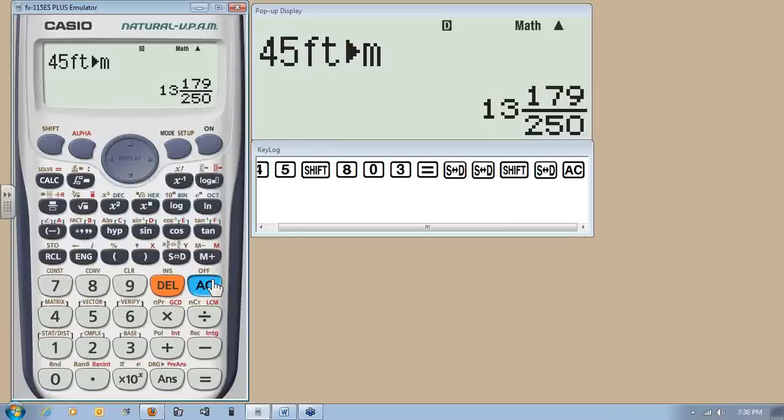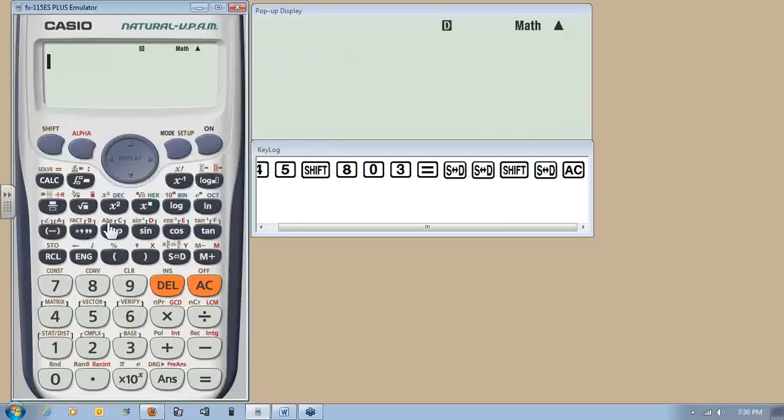Just to show you quickly some of the other advanced buttons on here, we can take cubed roots. It does not simplify cubed roots. You can take nth roots. It does not simplify nth roots. So I can take the 5th root of 8, for example. It'll give me 2. But the 8th root of 16, for example, or the 5th root of 16, it would not. So it just gives me the decimal approximation.